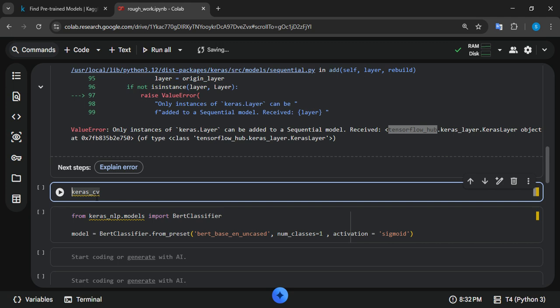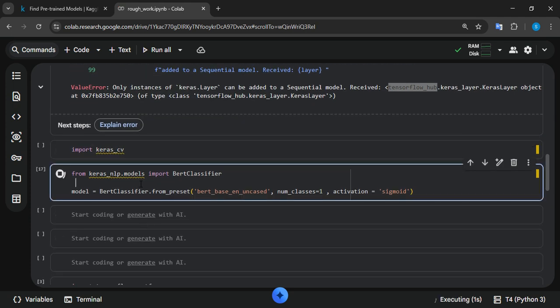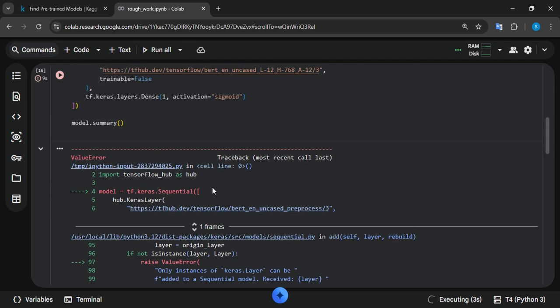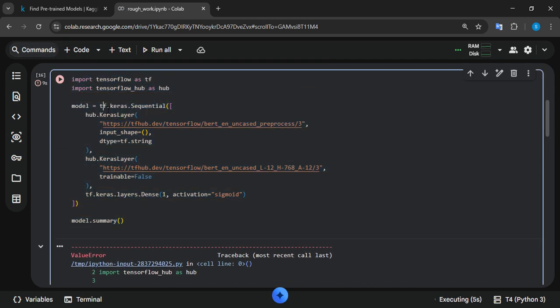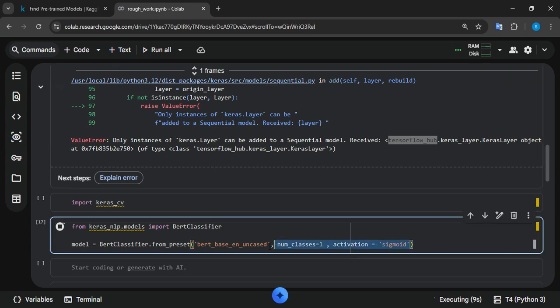We can download any of the vision models in keras.cv, and if you run this it won't give any error. It's just a normal layer, same as above. It will take some time to load the parameters and create the model.